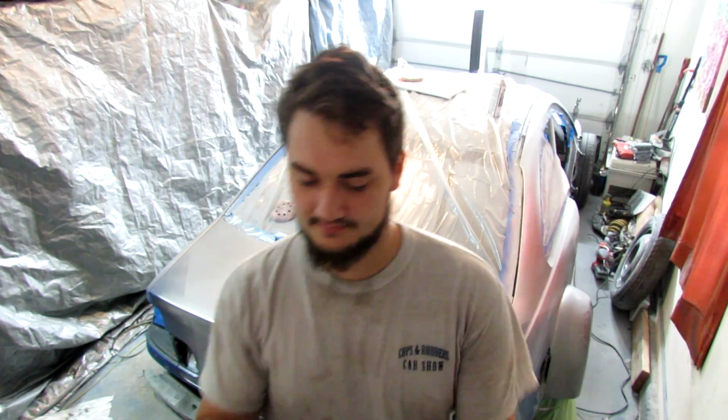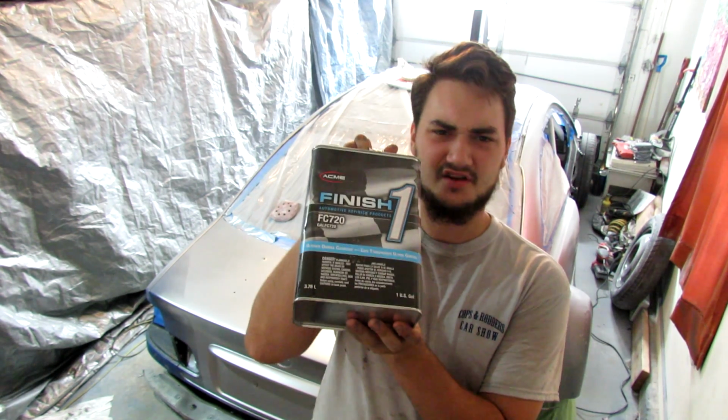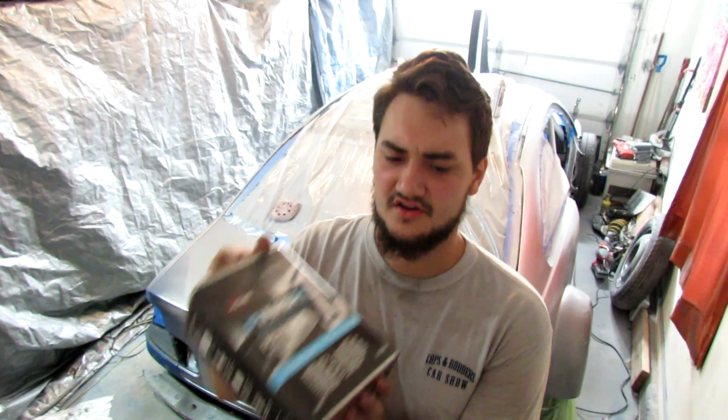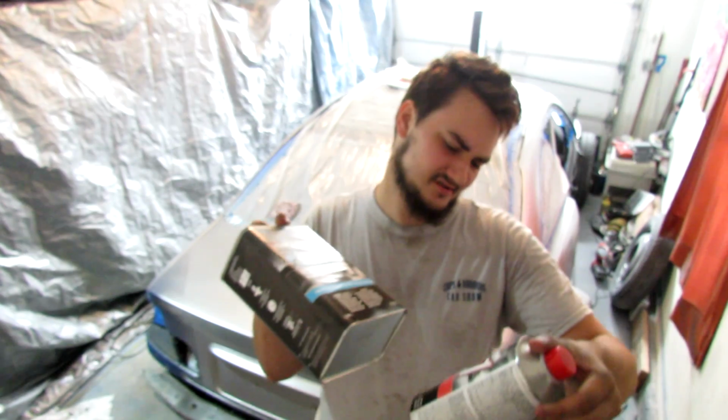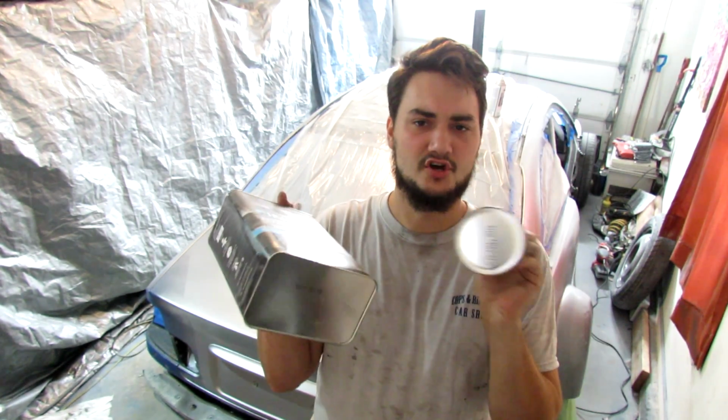As you can see, I'm just using Finish One. It's like $130 for a gallon, but on eBay I've seen it for like $80 a gallon. Two-part, so you mix this with the, I think this is hardener, right? Hardener, yeah. You mix it 4-to-1 ratio, and you spray it through a gun.